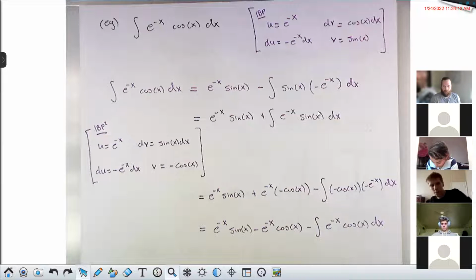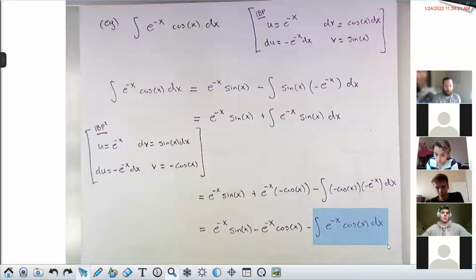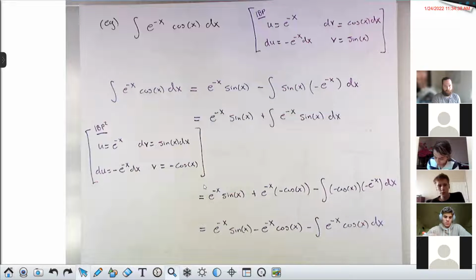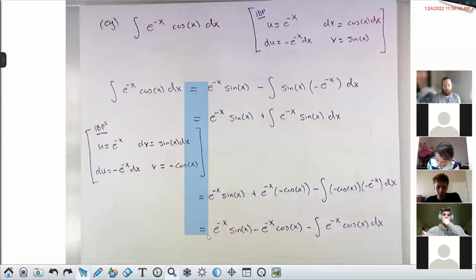And the magic thing has happened. The integral you get down here after two runs of integration by parts is identical to the integral with which we began. So my original integral is equal to this, which is equal to this, which is equal to this, which is equal to this. This is why this notation of chaining equal signs together is important. It's not a nothing thing.